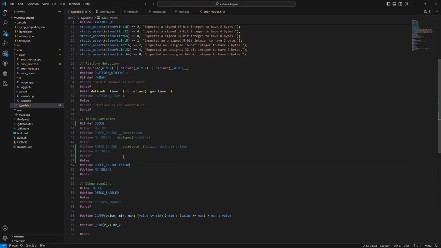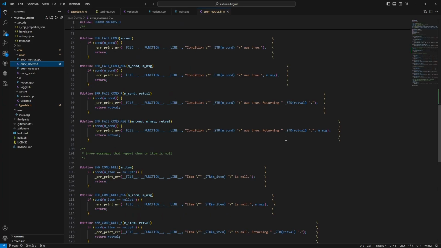The reason that we have it set up this way is because when we're debugging our code, we want to be able to debug it in a debug build, but in release we're not going to need that, and so we're going to want a force inline to save a little bit of space there, especially when it comes down to actually being able to debug it, which you can't normally do with the setup we currently have.